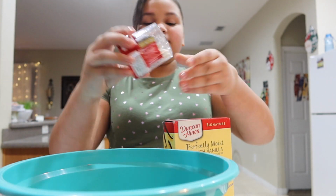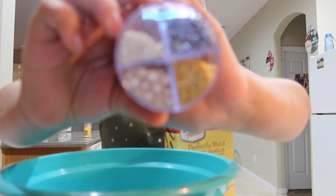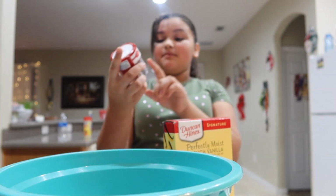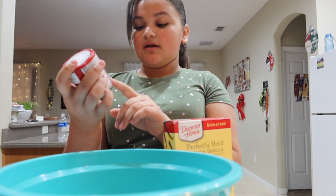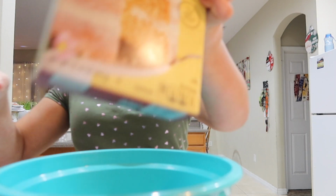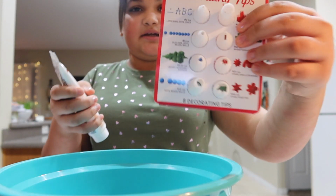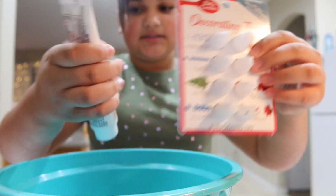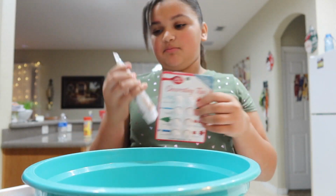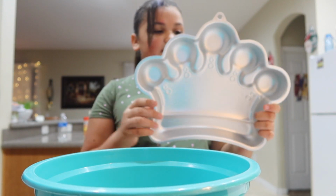And then we're gonna be using this type, it has metallic gold, metallic silver, metallic white, and like these balls. All right, so now I have these decorating tip points, and then I have the white icing that I'm going to be using for this cake. I don't know if you guys can see that, but. And then I have this thing that my mom bought me. It's like a mold as a crown.